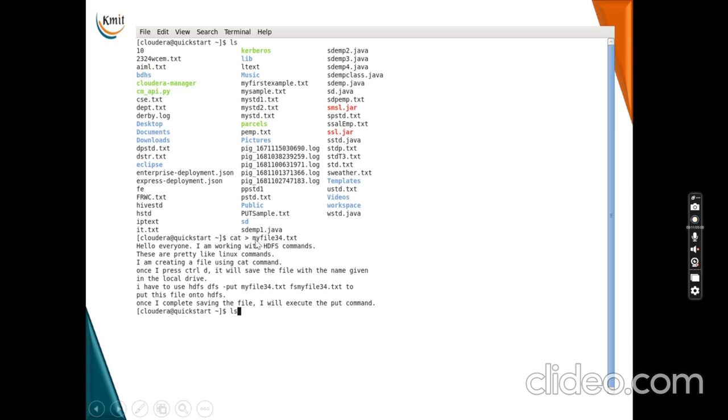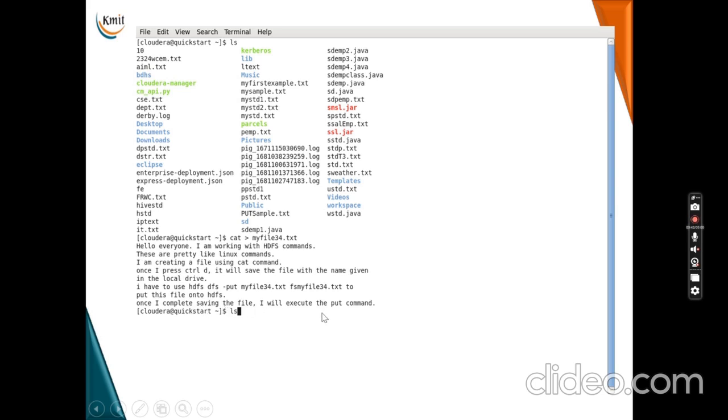In this example, I have given myfile34.txt. txt is for a text file extension. So cat greater than file name is for creating a file wherein the moment you type this command and press enter, the cursor will wait in the next line. You can type in the contents of the file.